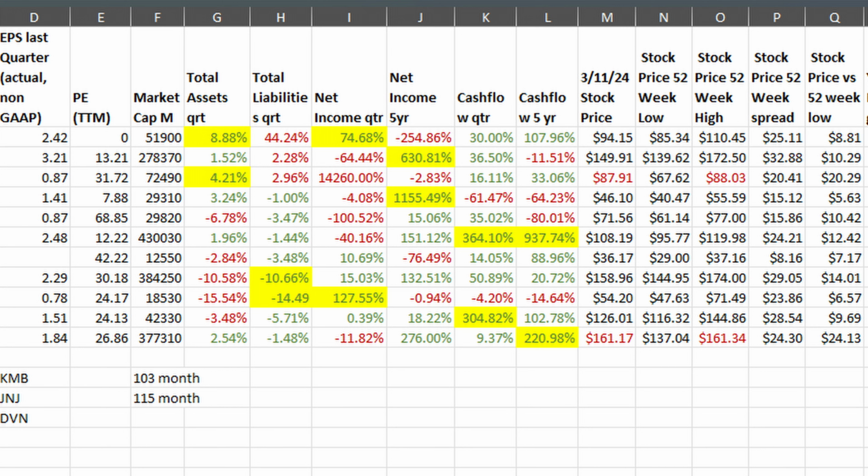But for now, we just decided that because they're trading just like Colgate, at their 52-week high, it's like, no, we got to wait. It's got to be a better cost basis right now. So we'll keep them on our list, but right now they're trading too high relative to their past. That does not mean that these guys will not go through the roof in the next year and that we'll be wrong, saying, well, I guess the trolls are right. But for now, the cost basis didn't seem right. Good company, just not yet.